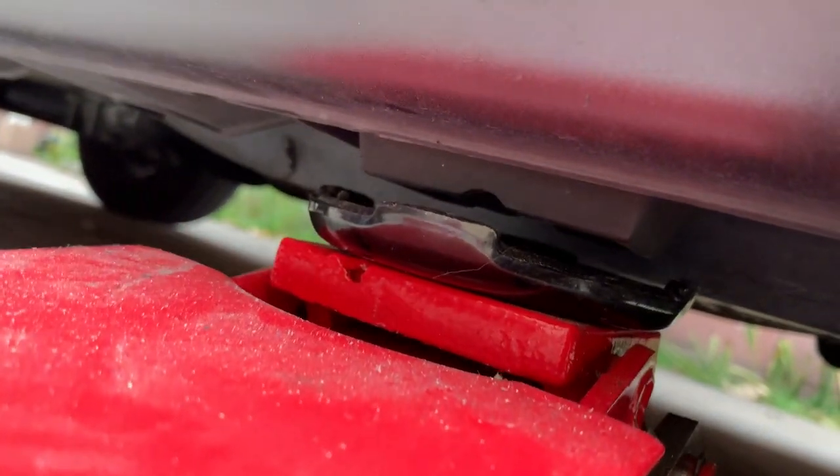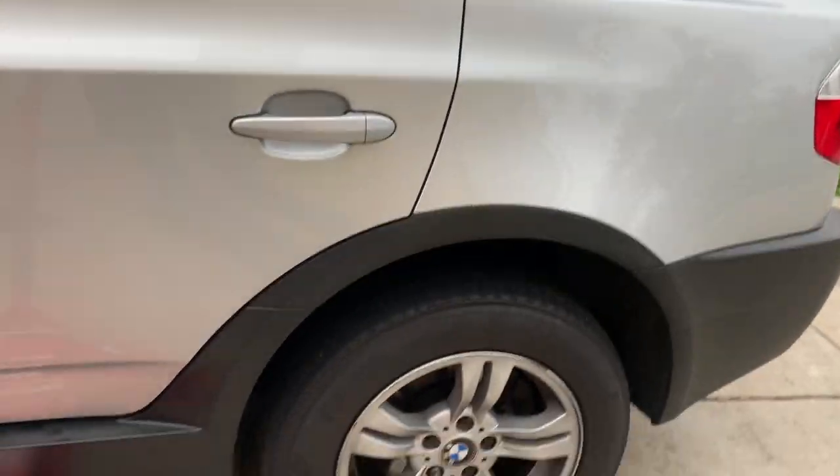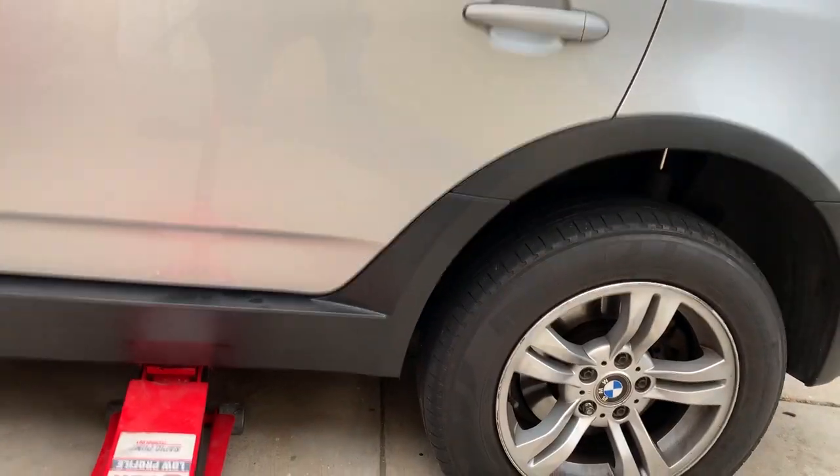Okay, so for the jack, you have to make sure that you found this bump right here. That's a jack bump. Okay, so you need to make sure you place the jack right there so that you don't damage the body of the car, okay? Or the frame, I should say.